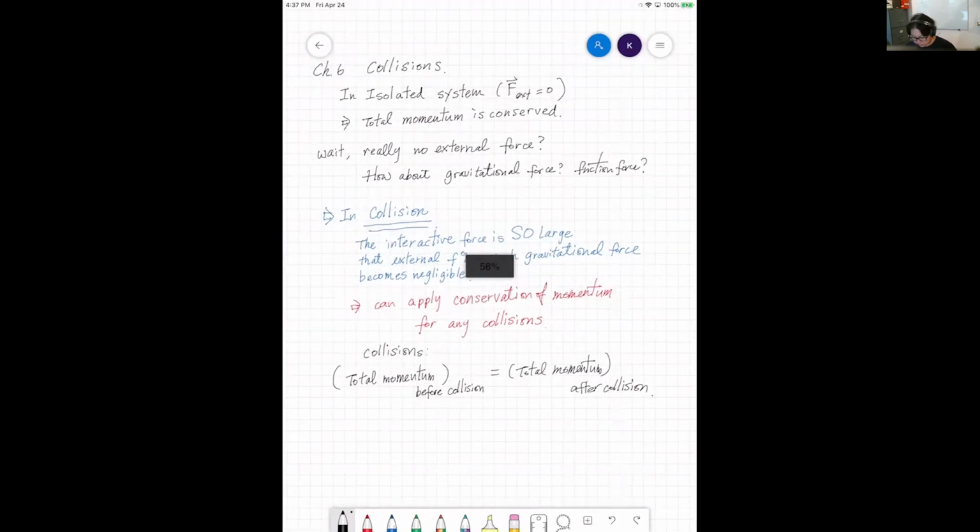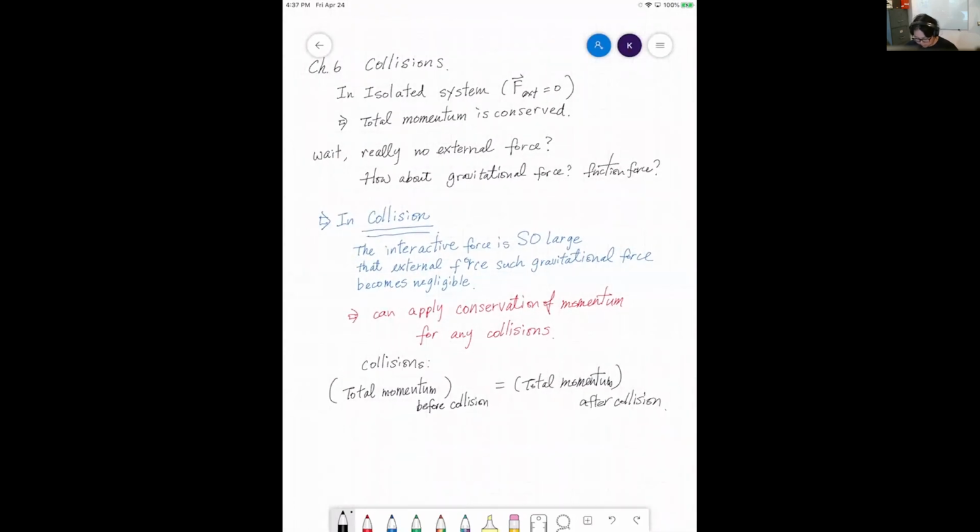So this is the case. When you hear collision, typically you can just treat the system as isolated, and you say whatever the momentum of the two balls in the one system, those interaction forces are going to be big, and Newton's third law cancels them out anyway, so that governs the physics. And then before colliding and after colliding, the total momentum of the two balls is the same.